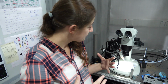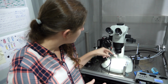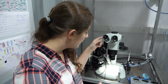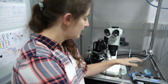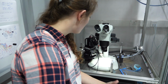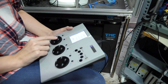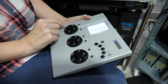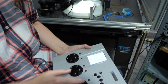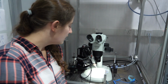So that when I look through the microscope I can see the brain. When I have the electrodes set up around it, I can see the electrodes also through the objective, and then I can carefully manipulate the electrodes into the region of the brain that I'm interested in using this Scientifica, which guides this robotic arm forward and backward, left and right, up and down, to get me exactly where I need to be in the fly's brain.